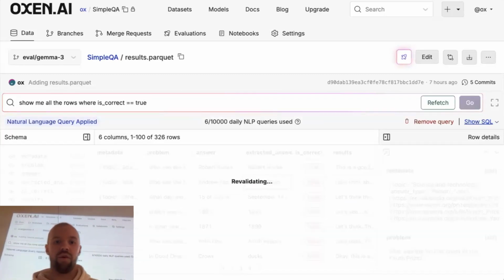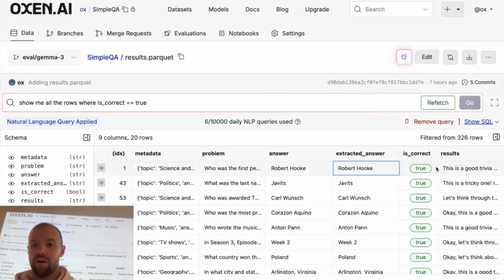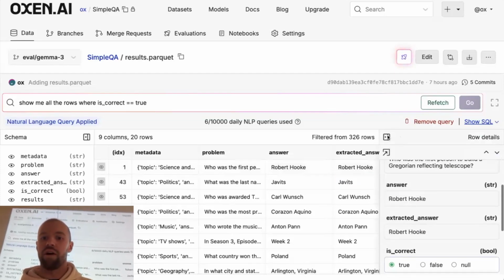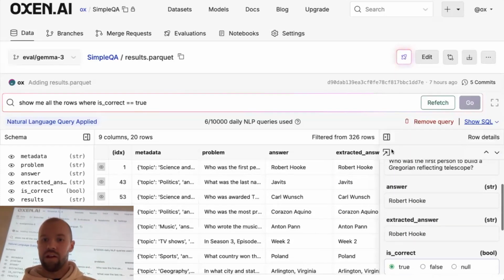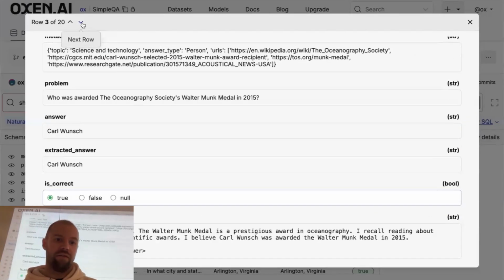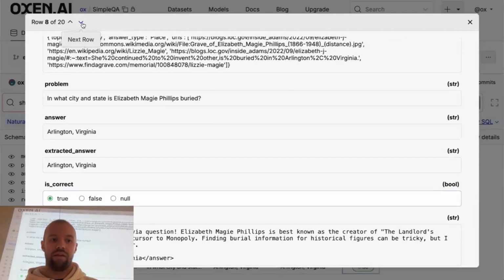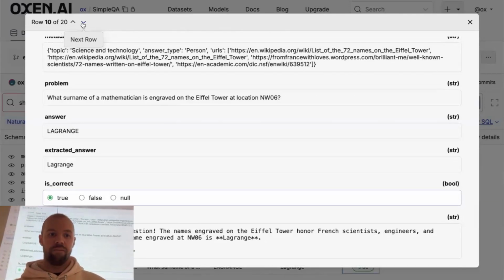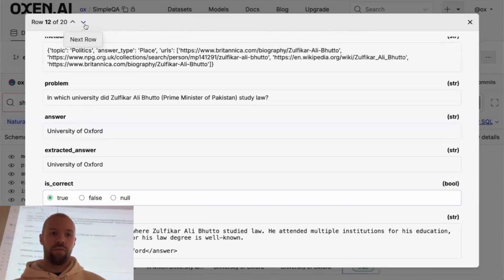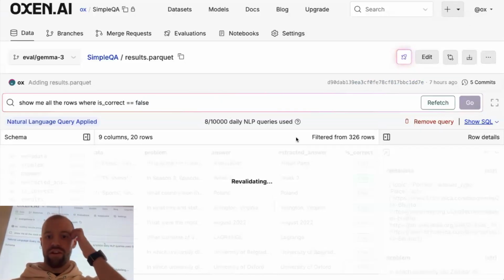We have a text to SQL layer here that will go and write a SQL statement to find you all the true ones, which helps you debug as you're going line by line here. And so looks like it's a variety of, yeah, it's got some people that it got right, some places. We can verify that that string matching was doing what we wanted to, but there were only 20 questions out of this whole data set that it got right. So let's look at some of the ones that it got wrong.